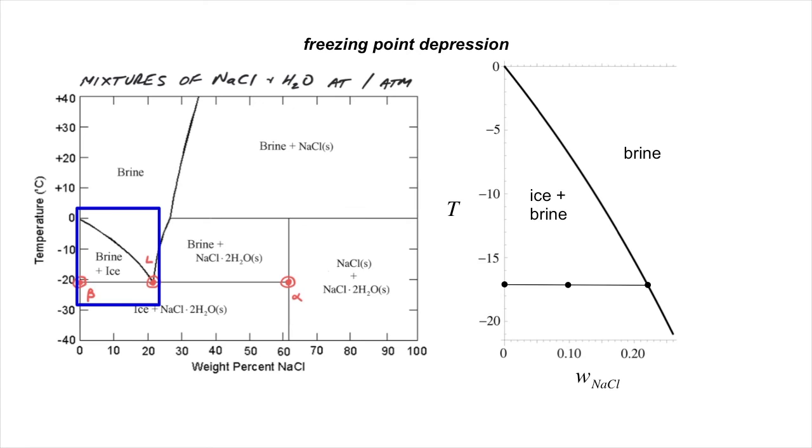However, there are two important differences. The first is that there is no eutectic. This is because in our model we have not considered the equilibrium of NaCl in the brine with solid salt hydrate. If we did, it would predict an opposing salt saturation line that intersects the H2O saturation line at the eutectic. The second difference is that this model assumes dilute solution.